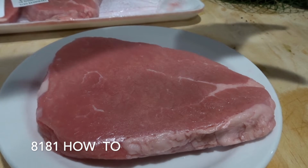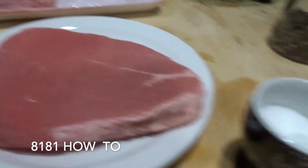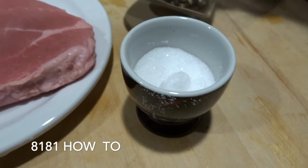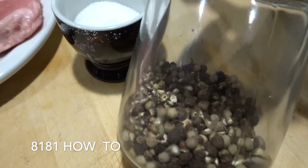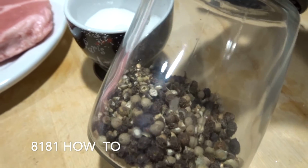Two ingredients I'm going to use is salt and pepper. Okay, so this pepper is not ground pepper. I do not like using ground pepper on steak. I actually like using it in a crusher.